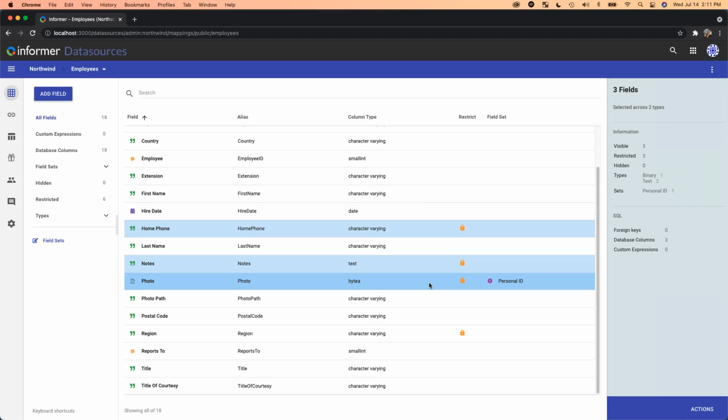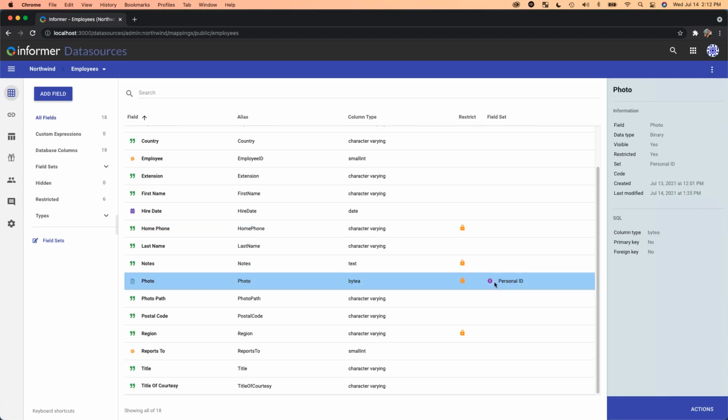And then this field set column is new in 5.4 as well. And field sets are mainly for filtering. So it's to get to the fields really quickly. Where this really comes into play to be super useful is later when you go to share the data source, you're going to see all the fields across all the mappings in one place to be able to grant them. So it's nice to be able to have these field sets if you're trying to narrow it down really quickly into a specific category. So it's up to you what you want to use them for.